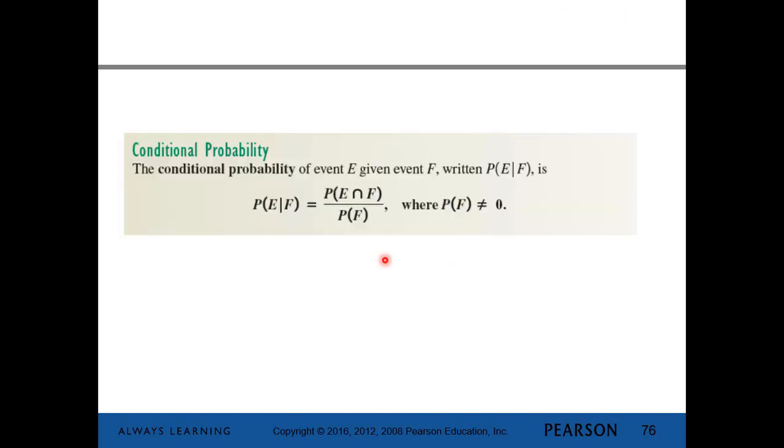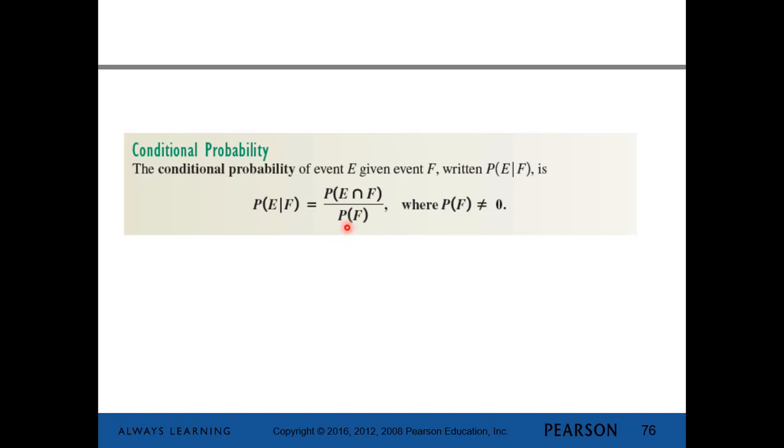And so this is the definition of conditional probability. In other words, it's the probability of having both E and F divided by the probability of F. And if you use the definition of probability, this is going to be the number of outcomes that give E and F divided by the total number of outcomes in the sample space, divided by, well, now we have another division up here. This is the total number of outcomes in F divided by the total number of outcomes in the sample space.